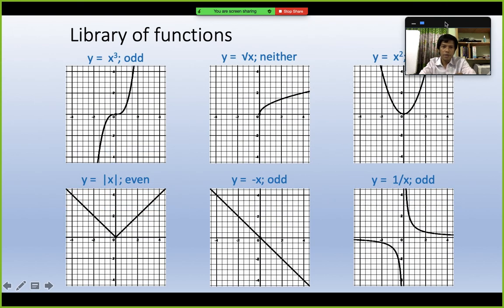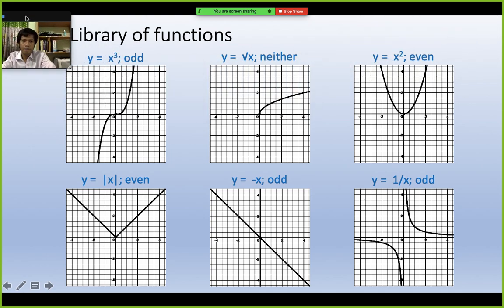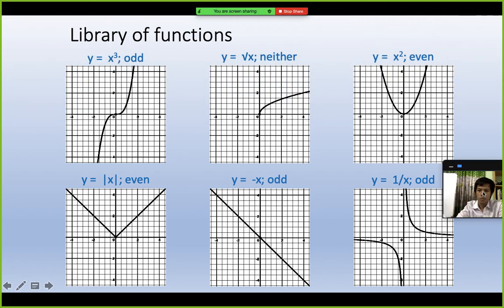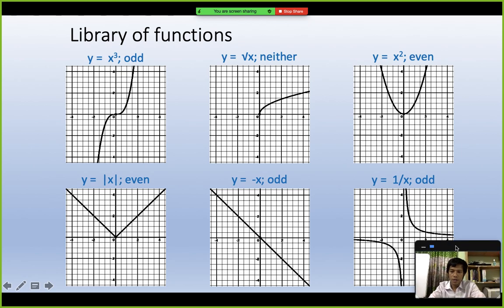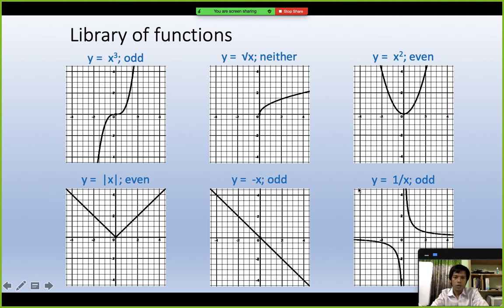So our first item is library of functions. For example, this is a graph of some function. What is the name of this function, or what is the equation for this function? This one is the cube root of x function. That's how we say y equals x cube root.